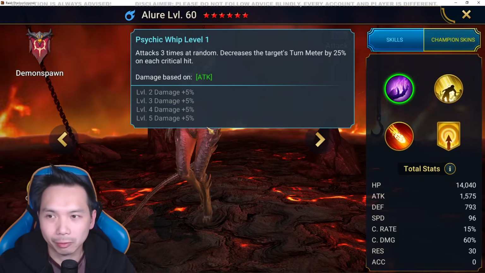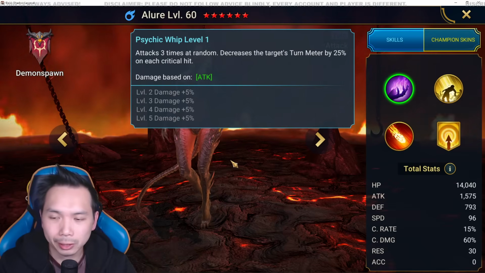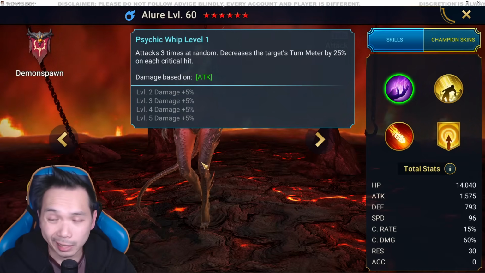The only replacement for Allure straight up is Newt, and Newt is a legendary, of course, but Newt is a huge upgrade over Allure if you have Newt. If you don't have Newt, then Allure is the best option here.